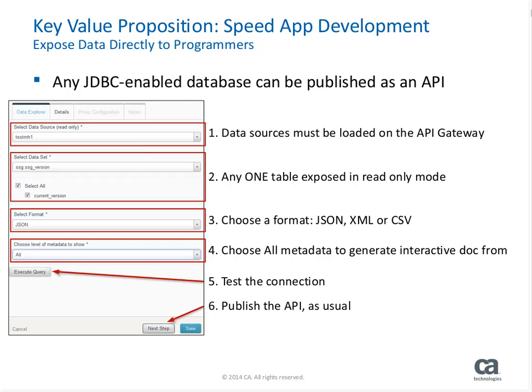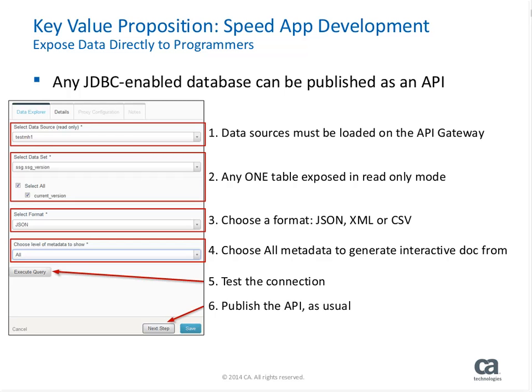And finally, we want to choose all of the metadata within the table. We'll be using the metadata to automatically generate a WADL file for you, so we can automatically generate that interactive documentation on the portal for you. There's no need to go ahead and generate your own WADL file in order to create that interactive documentation.